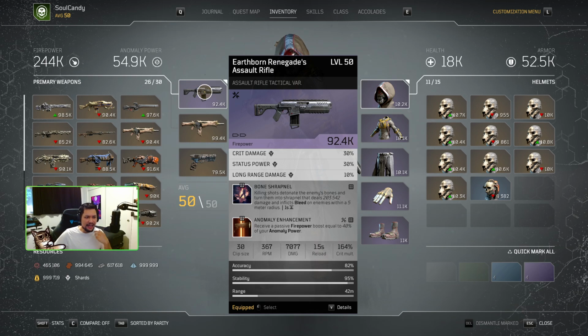However, if you only have an assault rifle with, let's just say, crit damage or maybe just long range damage, you're going to be absolutely fine. Just use it. The mods are more important. Mod synergy is a lot more important in early builds than just raw best in class or best in slot stats.